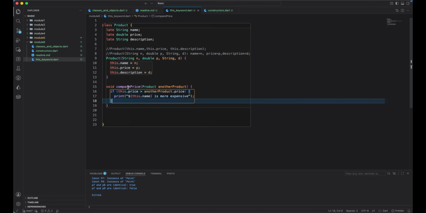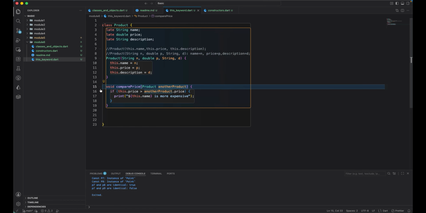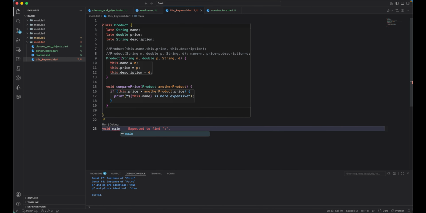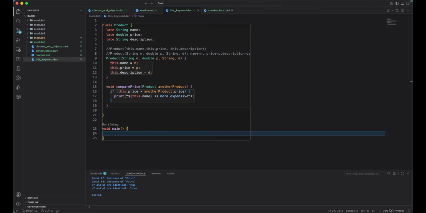So here you can see that we can make use of the this keyword to access the current instance variable. This basically means the price from this particular instance, and here we are getting another instance as a method parameter. So let's go down to void main and create the instance of the product.